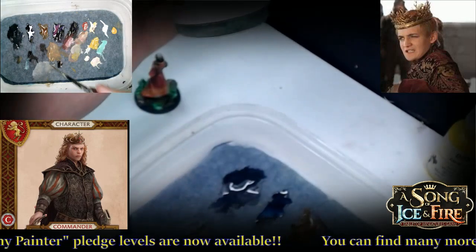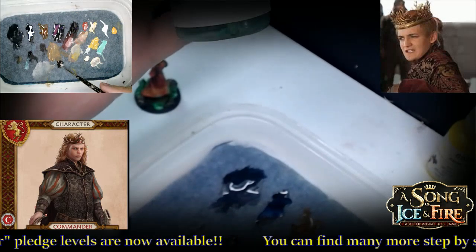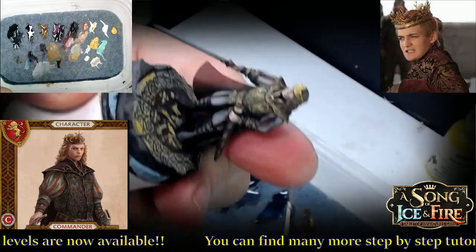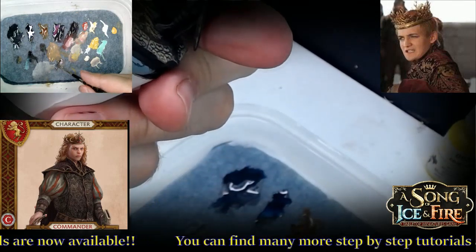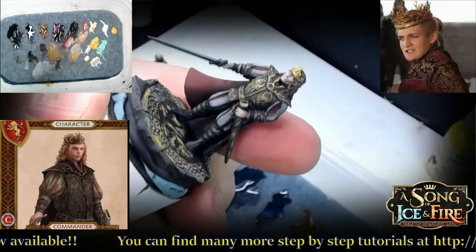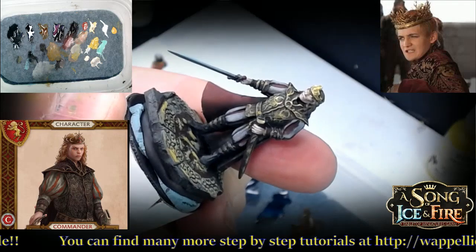So here's some of that. This is some of the brown liner. We're going to take some of our maiden flesh. We're going to go even more into the brown liner. I'm basically trying to make a warm gray. And what we're trying to do here, we're going to put in a little bit. I'm just going to work on my focus here.